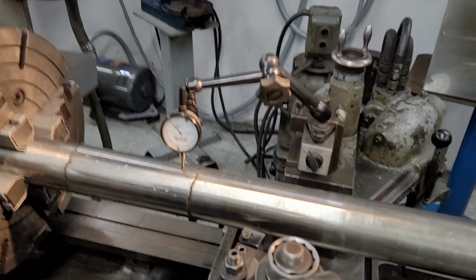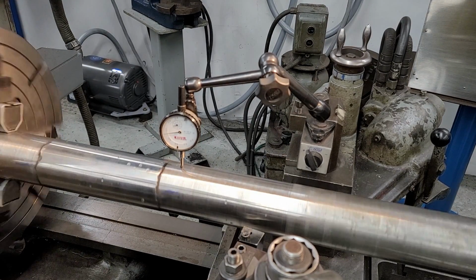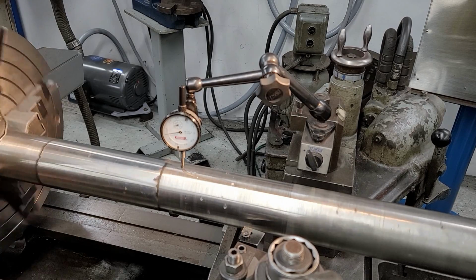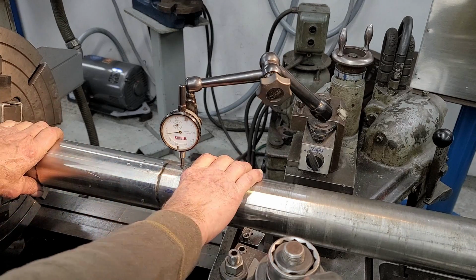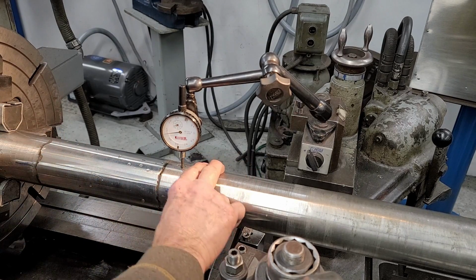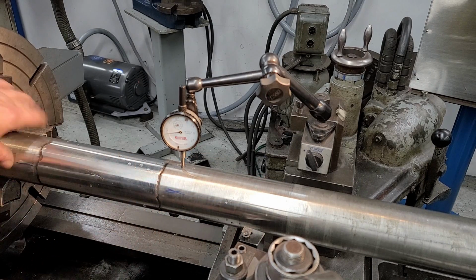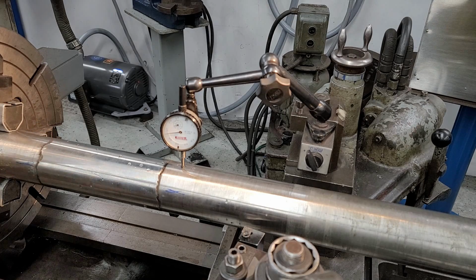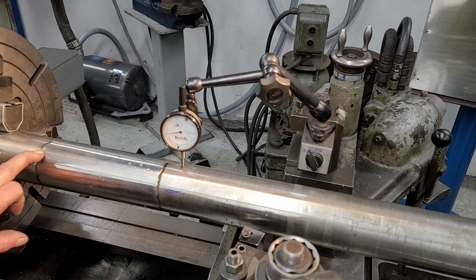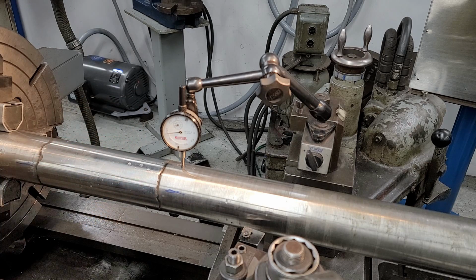Now let's go ahead and come on over here to this side here. That looks like it's about a half a thousandth. Okay, now we're close enough to skim this surface and blend it into these two diameters here. We know that this is 1 or 2 under just because of this amount of wear that's been in here. But this diameter up here is closer to true shaft diameter, but we're going to blend that in and it'll have a nice surface for new packing to seal properly on the shaft.